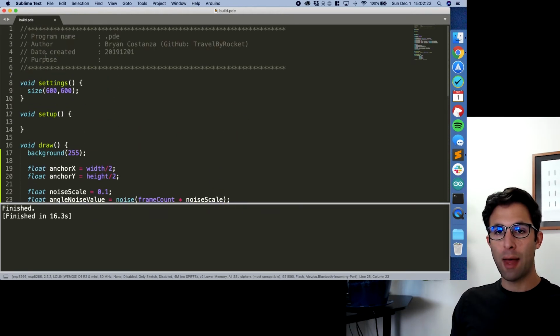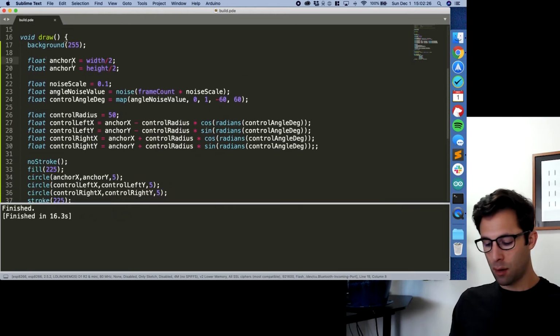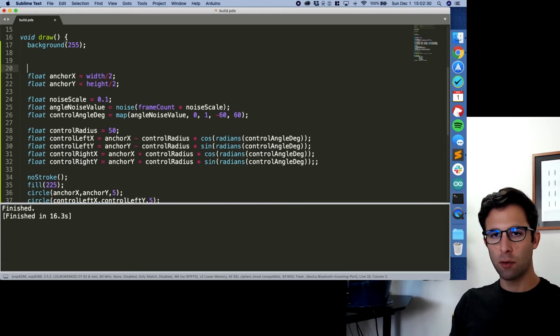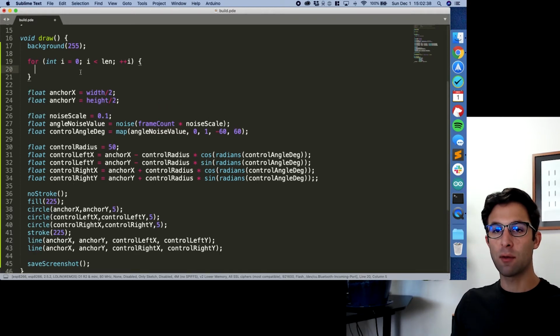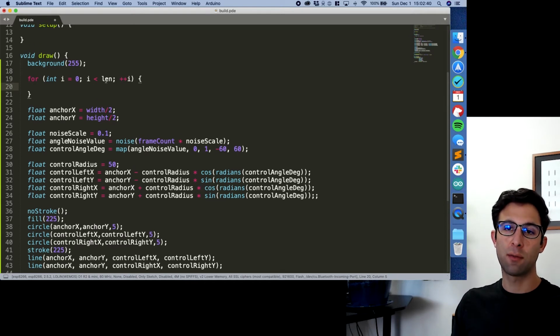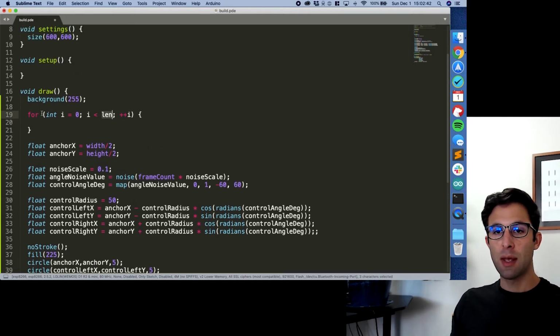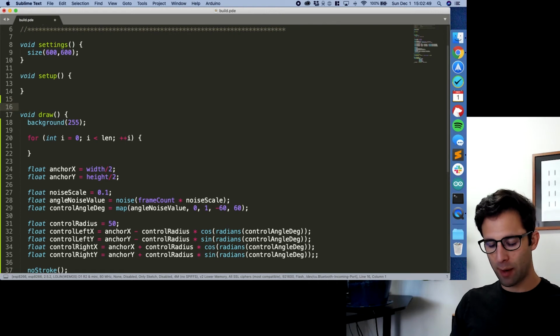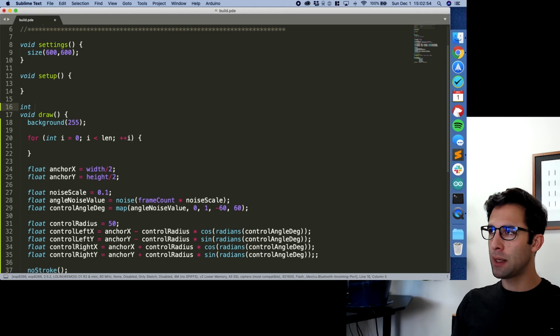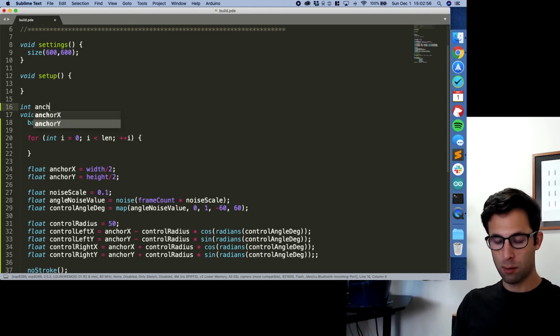So let's do that. Anchor x, that will definitely, oh, I know. So we're going to do this within a for loop too. We're going to define all these values in a for loop, so we might as well just make the for loop now, and then we'll move things into the for loop when we've fixed them. Now, the number of times we'll need to do this is how many anchors we have. So right up here, I will make a global variable, and I'm going to make it an integer this time for sure. And what this will be, we'll call it anchor count.